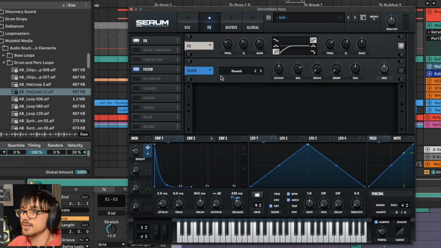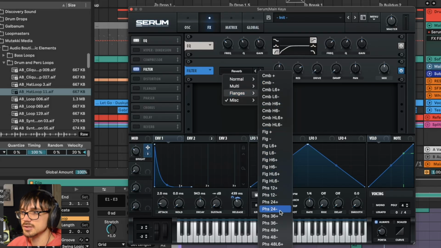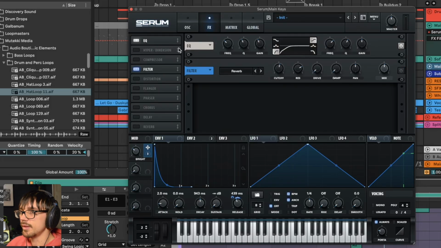So I was playing around. I did see that the reverb one might have been used for this, so I was playing around with this. I didn't end up leaving it on though, but if we turn this on, you can hear it creates these really nice, interesting tonal shapes into the sound that make it sound a bit more realistic, as if it was a real material. You could also try out a load of these ones inside the flangers folder as well. But to be honest, I left that off, but it is inside the Serum patch if you wanted to play around with it.